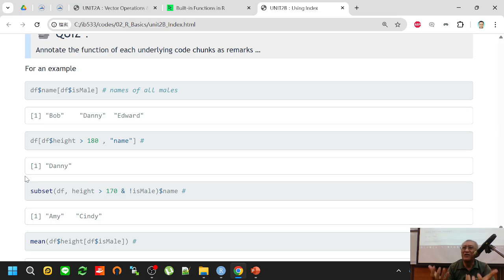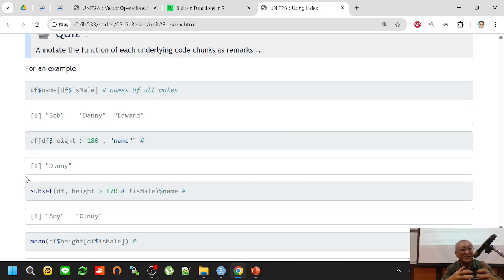By combining function call and indexing, you can do a lot of things already. I would say that by combining function call and indexing, you can do about 70% of the programming you are doing.